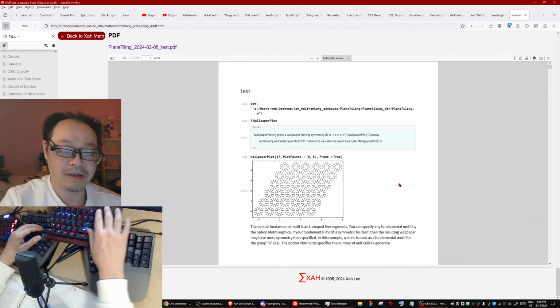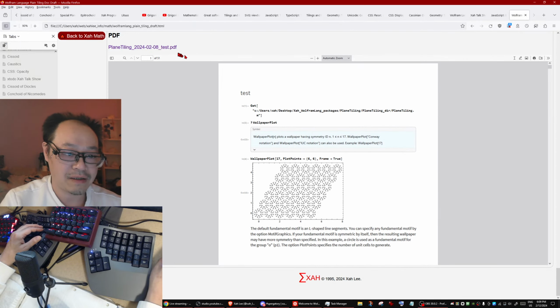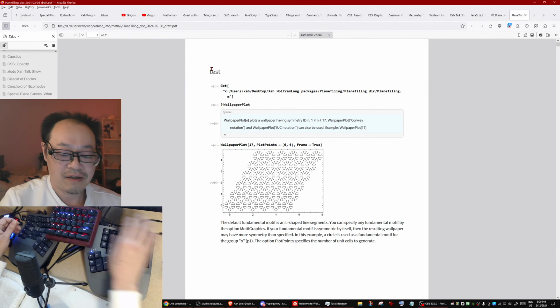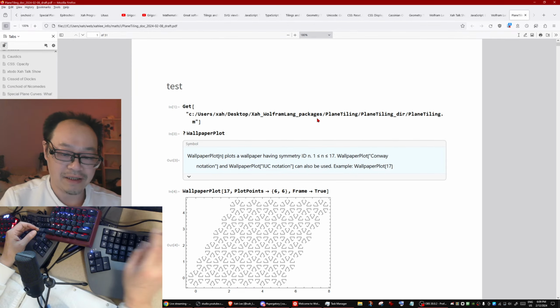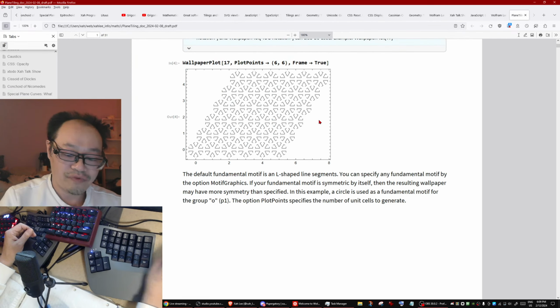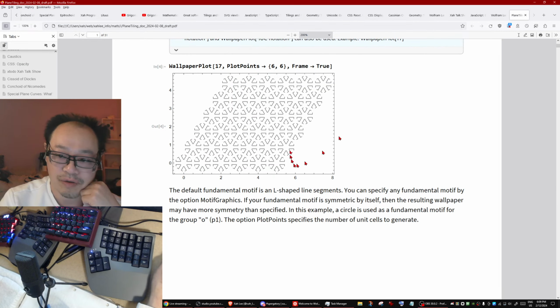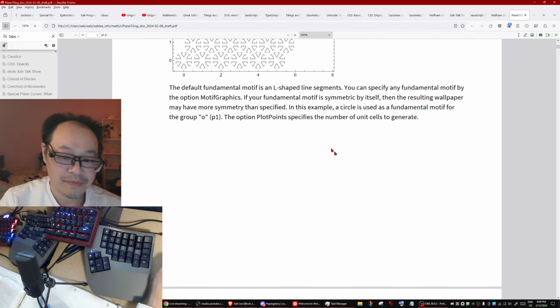Quite in depth. So the Wolfram language generated this PDF. This is the package I wrote 30 years ago. Yeah, exactly, 1998. Okay, so the Wolfram language generated a PDF. Let me just go through. Let me show you. So this is my documentation from about 26 years ago, 1998, in PDF.